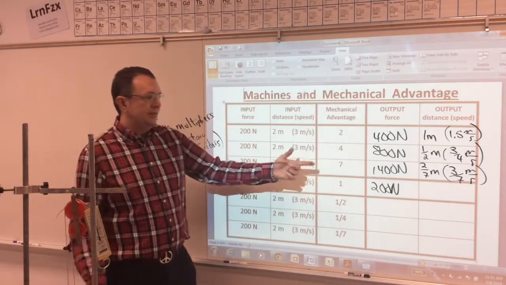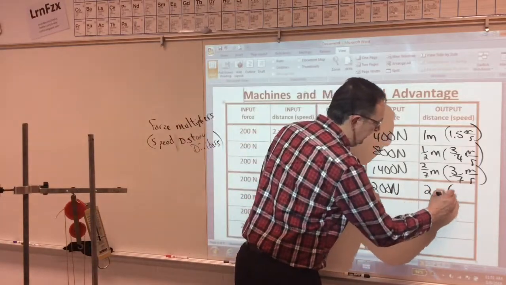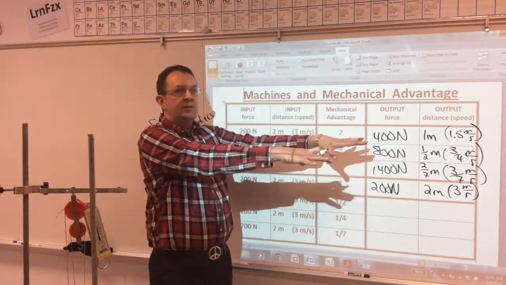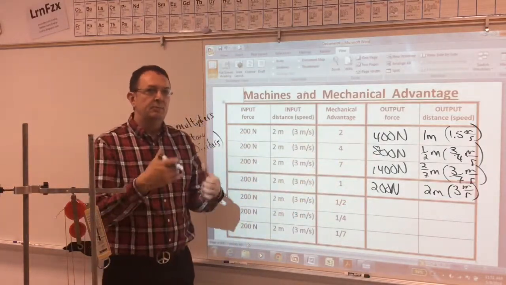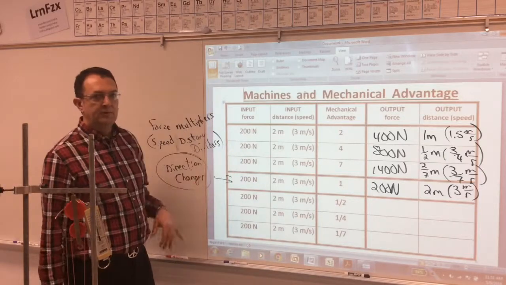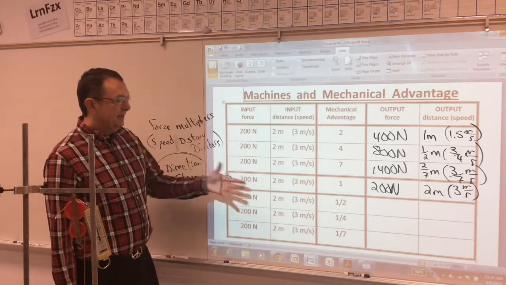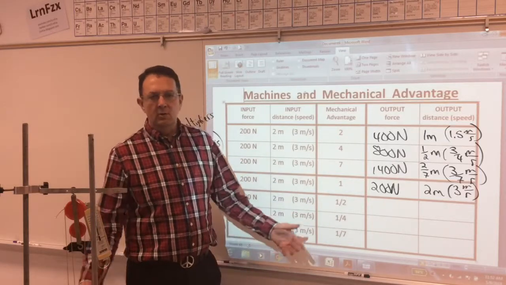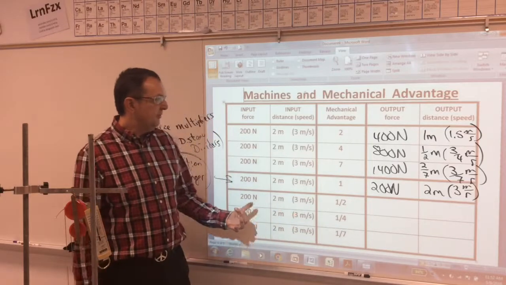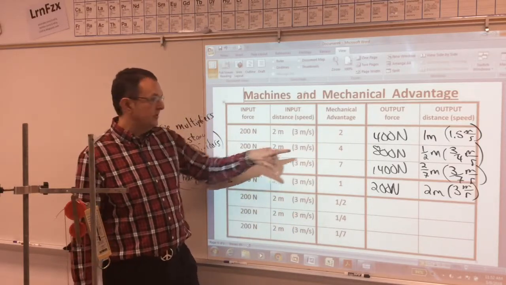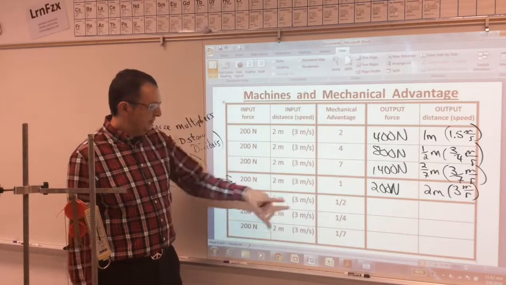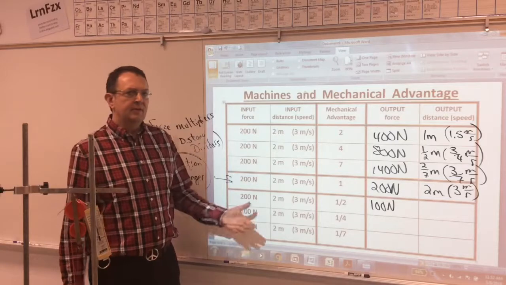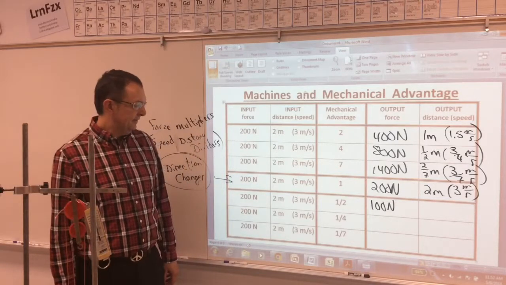And 2 meters, well, it's divided by 1, 2 meters, and 3 meters per second. Doesn't look like it's useful unless you have to extend the force somewhere or use your weight pulling down rather than pulling up. Middle one's a direction changer. Now, down here at the bottom, these are weird because the mechanical advantage is a fraction less than 1. So what's the point? Because if I have a fraction less than 1, and if all these numbers, we took the input force and multiplied to get a bigger output force, 200 times a half, this is 100 newtons. Wait a minute, I'm getting a smaller output force. That doesn't make any sense.